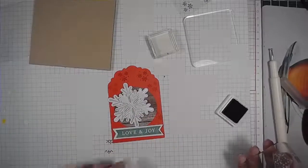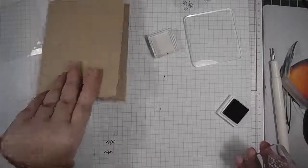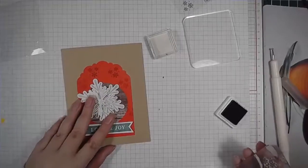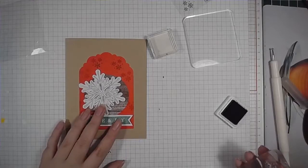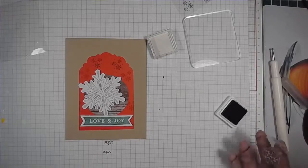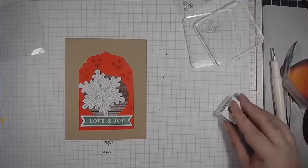Just to give it a bit of something, which I felt it needed because I don't have the little sequins anymore. So the plan is for this to go on here, which I'm now questioning myself if this is going to look good or not. I'm not liking the colors. It's not doing me. So what would do me on this one?